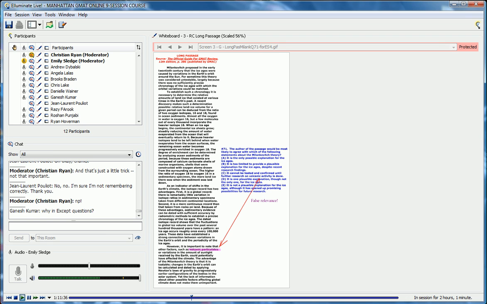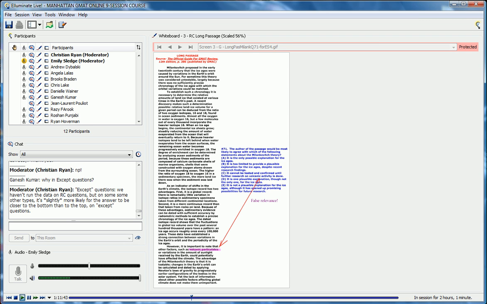Great. And D is the right answer, absolutely. It's really great that you pointed out what they're doing to try to trick us here. That volcanic activity is mentioned because the GMAT writers know us better than I sometimes wish they did. They know that we remember the last things we read. And so volcanic particulates show up in that last paragraph, and they may stick in your brain there. And it's an appealing distractor in choice C. False relevance, though. And great identifying why that's wrong.